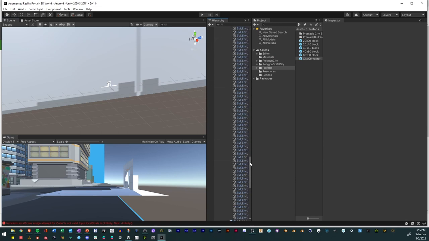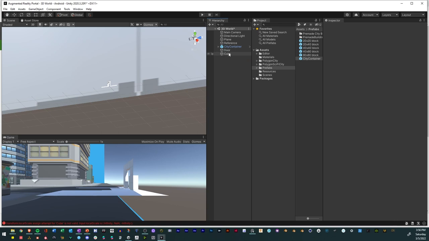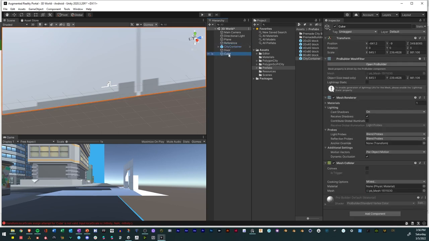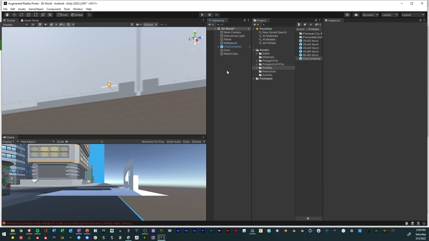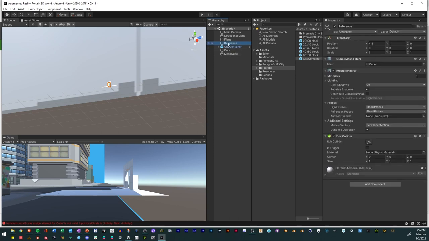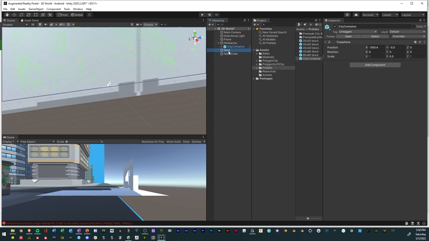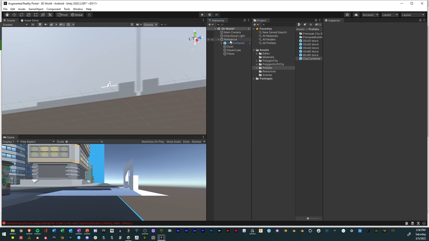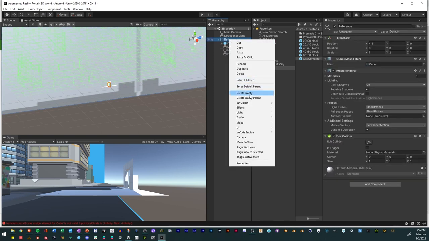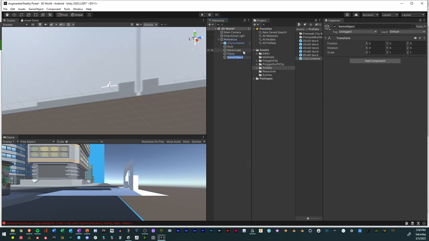So now that I have that, what I'm going to do is, I have all my clouds. I have everything that I need in my center reference. So then I have my reference cube of my door. So I'll call this my mask cube. I have my door, I have my plane, and I have my reference cube. So I'll turn all of these in based off of my reference. My reference cube here. So all these are going to be a child of my reference cube. My door is going to be a child of it. The mask is going to be a child of it. Voila, just like that.